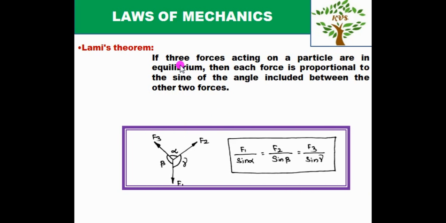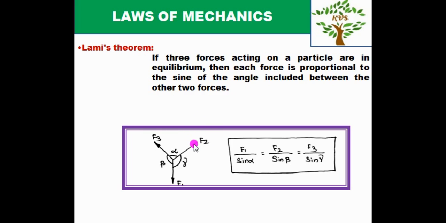Lami's theorem. This Lami's theorem can be used to solve a physical problem which involves only three forces, and under the action of three forces the body should be in equilibrium. This is a limitation of Lami's theorem. So it can be applied only for equilibrium problems, the number of forces acting on a particle must be only three, and all three forces need to meet at a common point. That is, these three forces need to be concurrent forces.